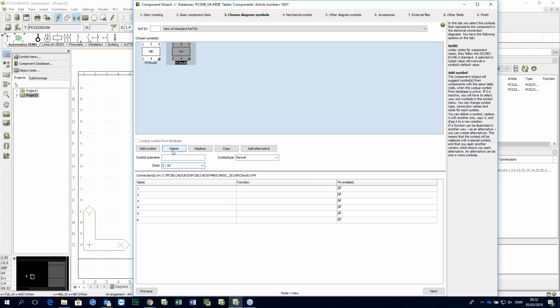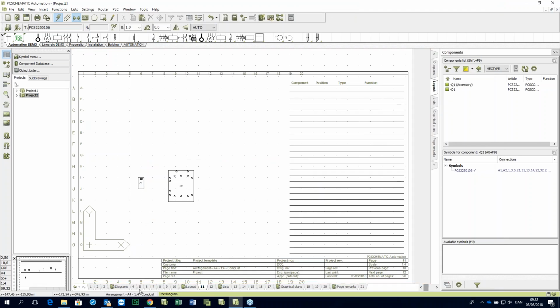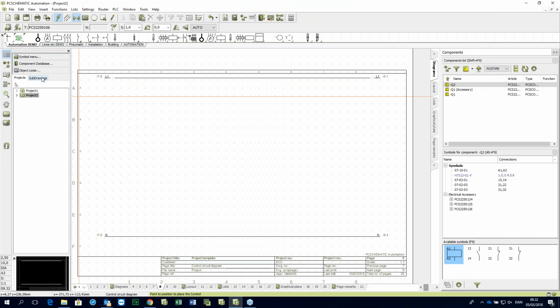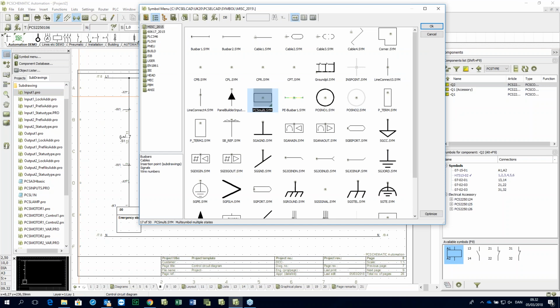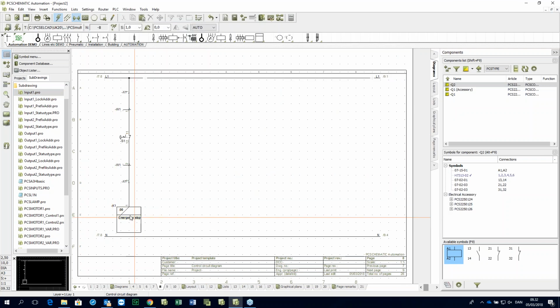So I think I'll just delete that one too. Let's just say that if I have this one here, and let's just say it's a DC sensor, that's a weird component. But normally our sensors, they are connected to an input. I think maybe it's easier to show it to you here, because I'll just go to that page here. If I go in and take some of the symbols, you can see I have my input here, and now I just have a push button here. But if I had a sensor, it would be up here, and then my input symbol would be down here. That's the way that we normally make our drawings.